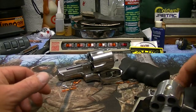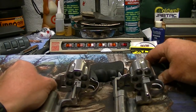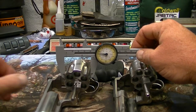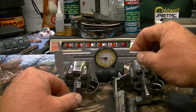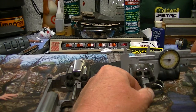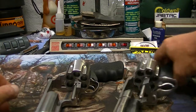Now, this is something that kind of intrigued me. This will show the diameter of the cylinders. They're both 6-shot. The Ruger cylinder, I put the calipers over it, it's snug right there. Put it over the Smith, there's slop. So this cylinder isn't as beefy as the Ruger.